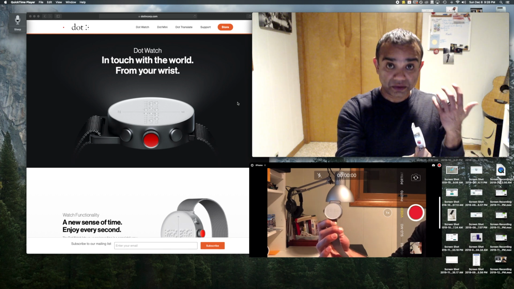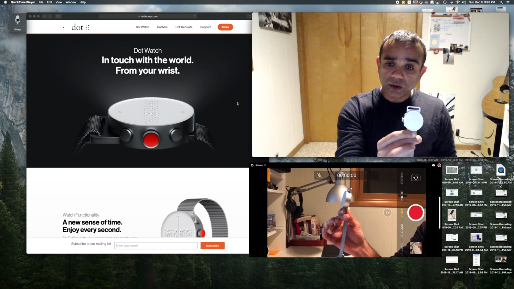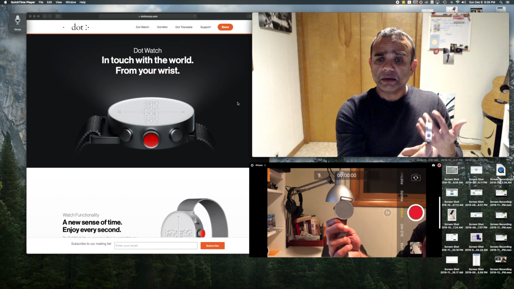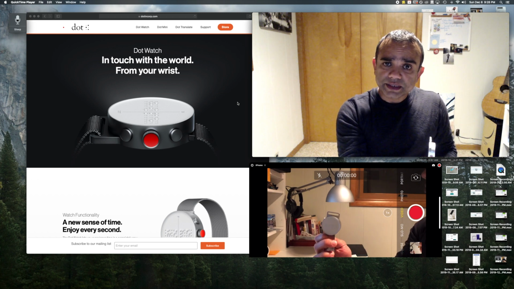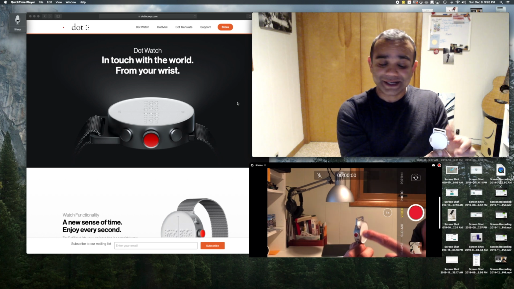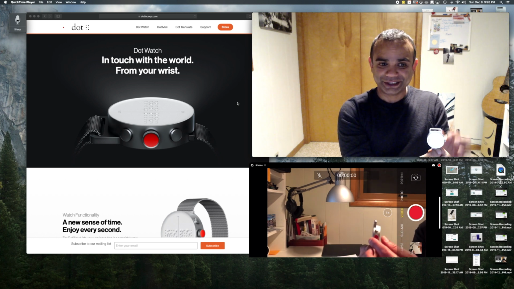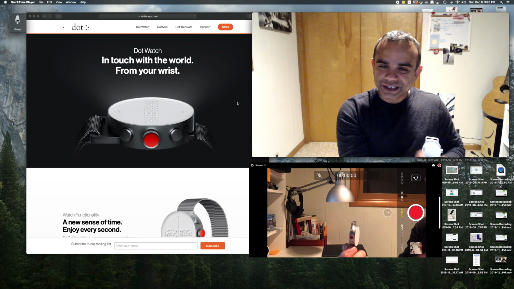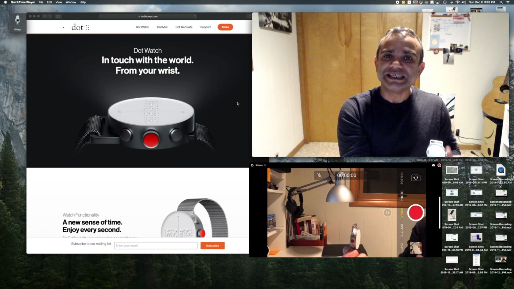And just like any other smartwatch, it does a lot of things. It packs quite the punch. And it's also very visually appealing. You can see that it has a minimal yet very aesthetically pleasing design, through its Braille display, and of course the red ring right there, which adds an aesthetically pleasing look.